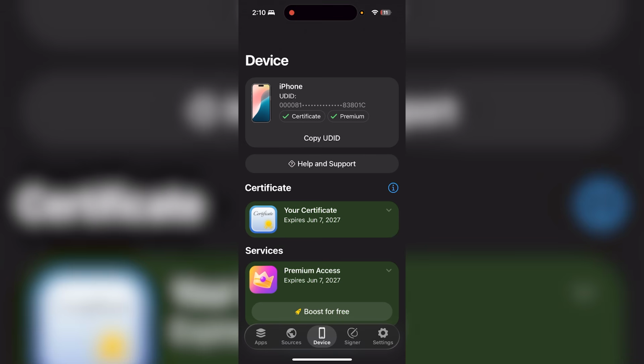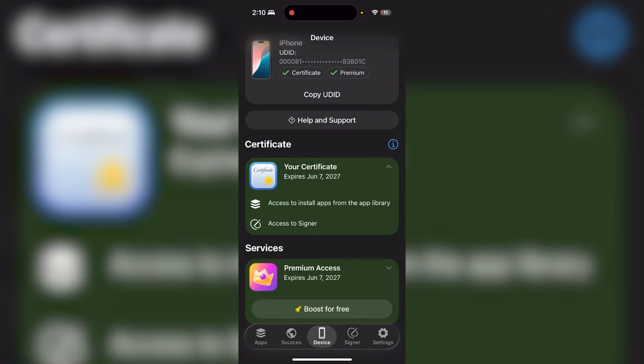If you haven't imported a certificate, or if you haven't bought a certificate from Flekstore, then you will see an X on certificate and also an X on premium if you haven't bought premium. So just keep that in mind. And on the note of that, there is a paid side to this ecosystem. Flekstore says users can purchase a working developer certificate directly from the service with recovery guarantees, and it also advertises 2 months of additional premium features for users who purchase a certificate.